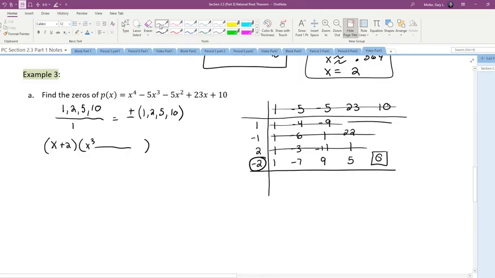All right, so one bit of advice here is just because you got the negative 2 to work doesn't mean the negative 2 can't work again, right? It could factor into x plus 2 squared. So in other words, the minus 2 could work again. And honestly, the first time you don't check it, it's the time it's going to work.